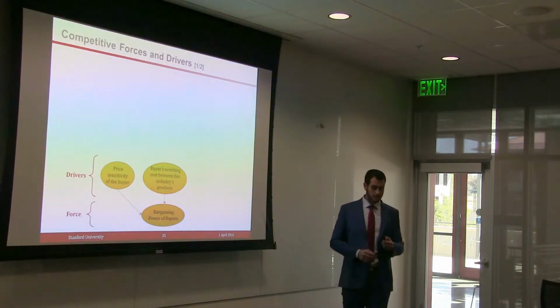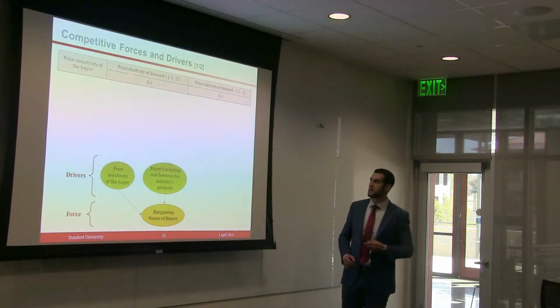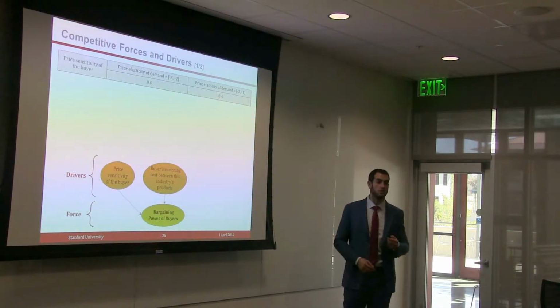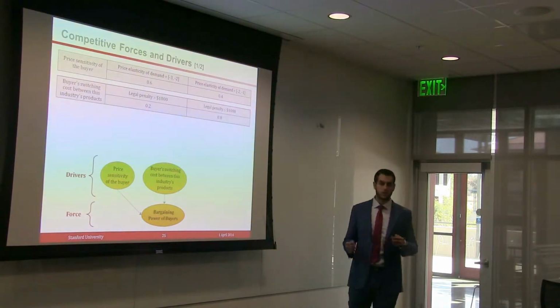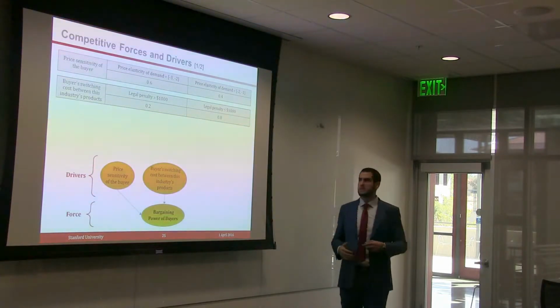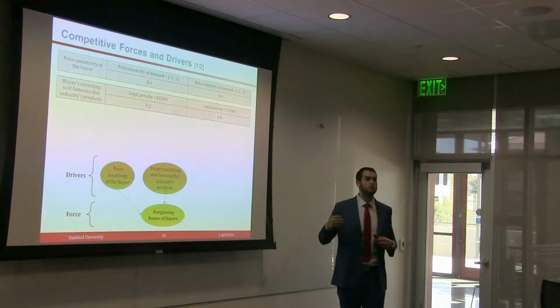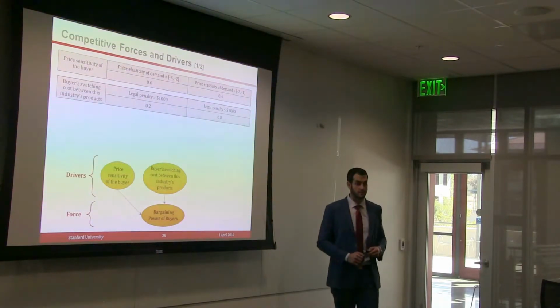So how does the analysis go? The decision maker first assesses the price sensitivity of buyers. They say, I'm going to characterize that in terms of price elasticity of demand being between -3 and -2 or -2 and -1, and then I put a probability distribution over each one. Then we do the same thing for the buyer switching cost. They, for example, define the degrees as say, the buyer switching cost will be a legal penalty above or below $1,000, and then I have a probability distribution over both degrees.